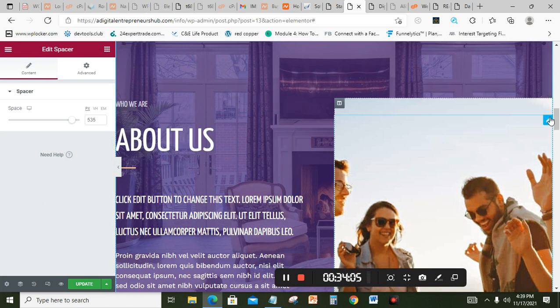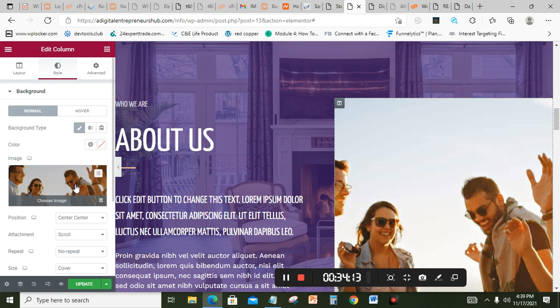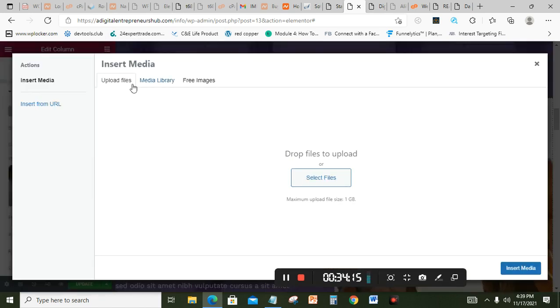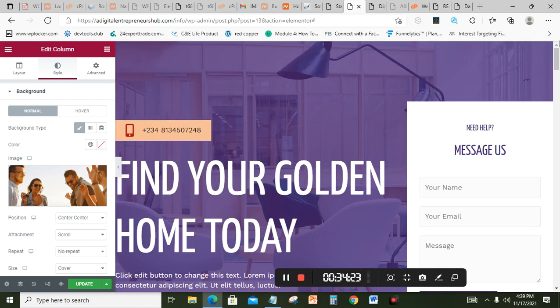Select the image, click on style, and there you go. So here is the image. Upload file, select file, and then you can add another image. Update.